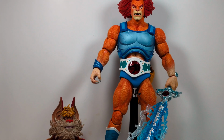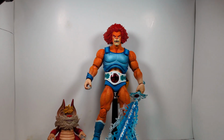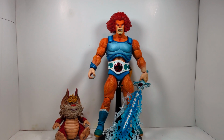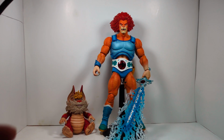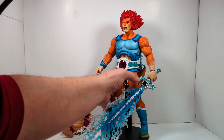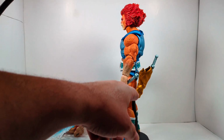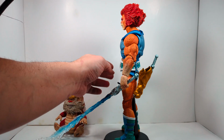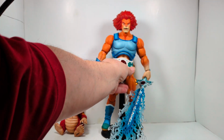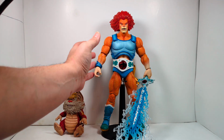And here is Lionel with that other head. You can see the tiger face. And as you can also tell, he has the other sword with the electricity, and if you turn him around, you can see him with the actual glove hanging from the hilt that goes here on the side. It was supposed to go more on the side, but I guess they did it more in the back so that it wouldn't interfere here. So it was a creative choice, but it's still cool nonetheless.